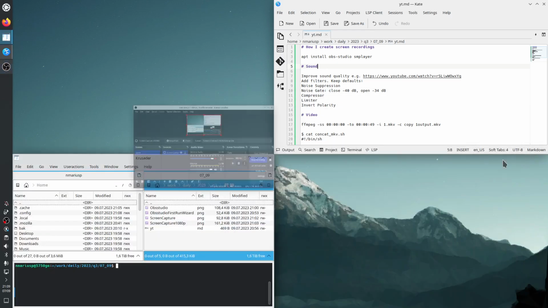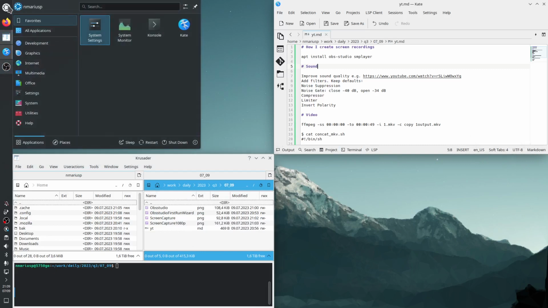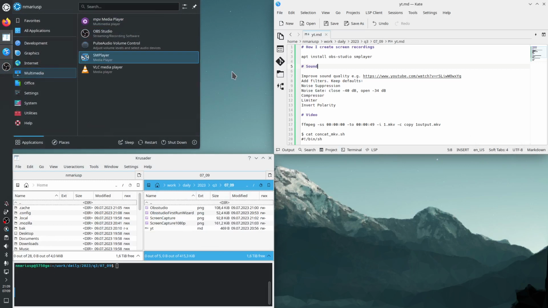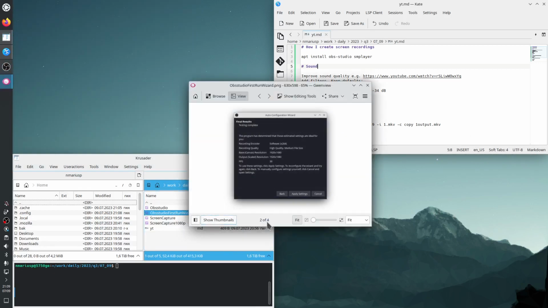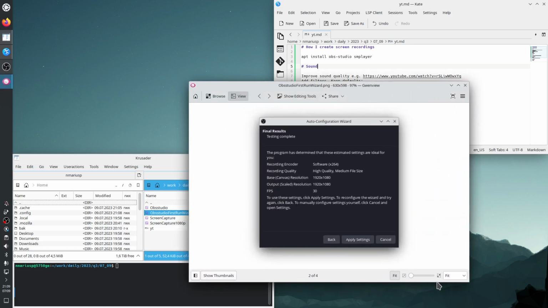So I start OBS Studio usually from the start menu, multimedia, OBS Studio. Then, because it doesn't have any configuration files, OBS Studio will show me a first run wizard. There it's going to ask me if I want to stream or record or just use the webcam.